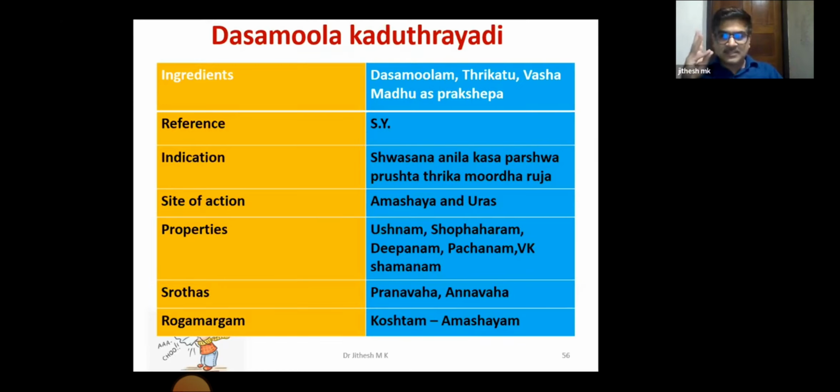Punarnavadi Kashaya is there. Sukumara Kashaya is there. There is Arthavillam Kashaya. There is Brihatyadi Kashaya. These are all Shothahara medicines. But all these medicines have got actions on different systems. Brihatyadi can be given in the Shotha produced due to renal pathology. Arthavillam can be given in the Shotha produced due to abdominal pathology. Sukumaram can be given in Shotha produced due to abdominal pathology. But in case of Dasamula Kataryadi, the Shotha which is related to the chest, that is lungs, the Swasa Roga, we can use this Dasamula Kataryadi as an option.